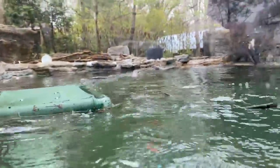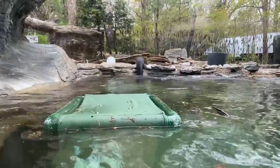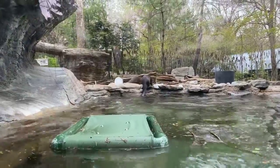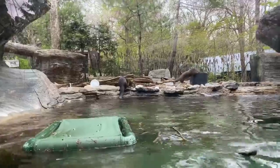the moment. People have been asking me what the animals think with the zoo closed, and a lot of our animals didn't seem to really notice a whole lot, but we can tell the otters miss seeing people, so they're all taken with us standing here in front of them right now.